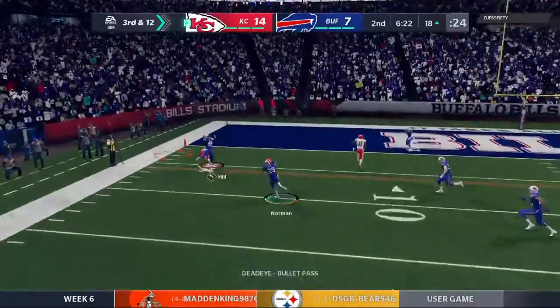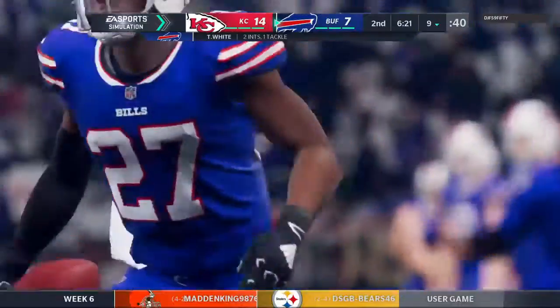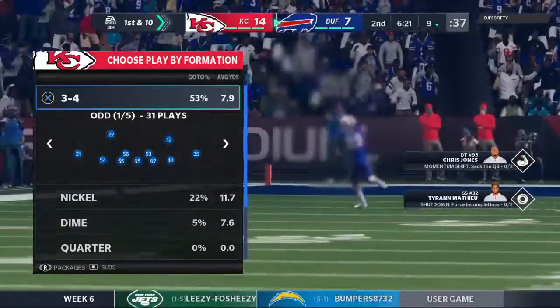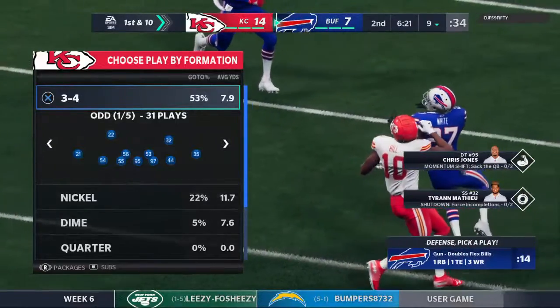Shotgun snap to Mahomes. Now a clash of bodies here, and it's intercepted. The all-pro corner, Tre'Davious White, picks it off. And a big turnover there as his guys will get the football back. The Bills take over first and 10 at their own 9-yard line.